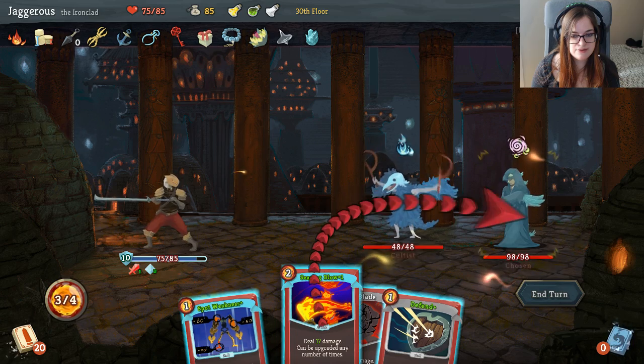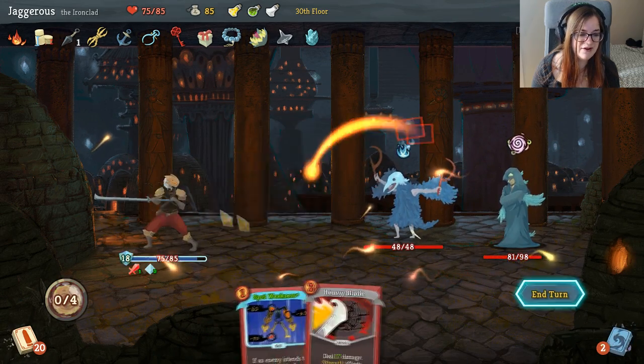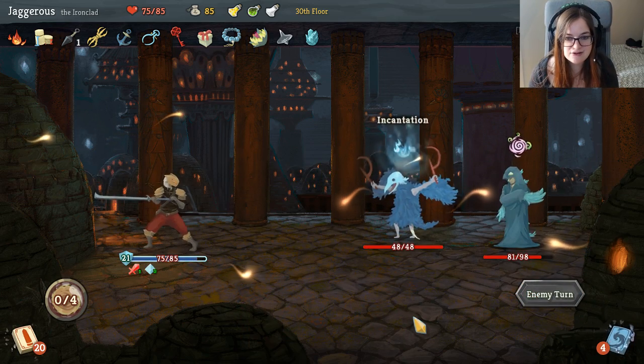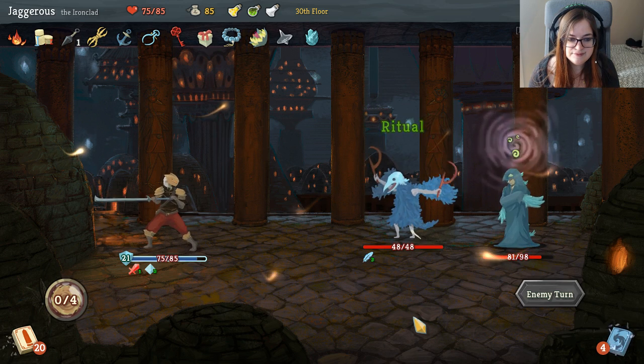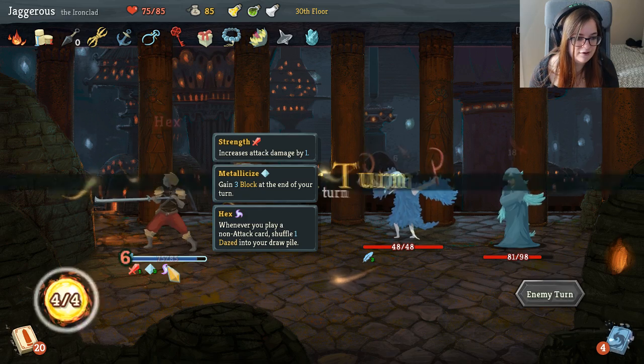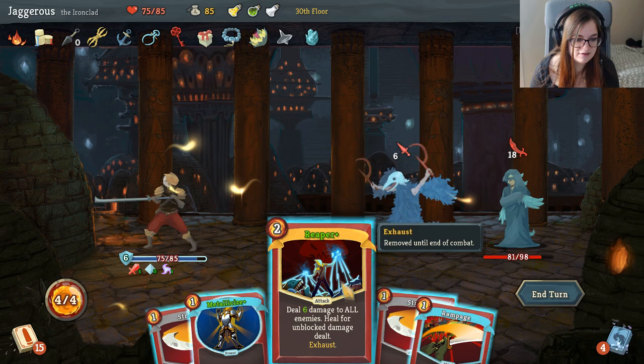Maybe we should just kill him, though. I think I'll wail on her. We'll carry over, like, 3 block if we do this, so I guess it's worth just applying the block, even though they're not going to hit us. Suffer. Ow. Whenever you play a non-attack card, shuffle 1 dazed into your... Oh, that's not good.